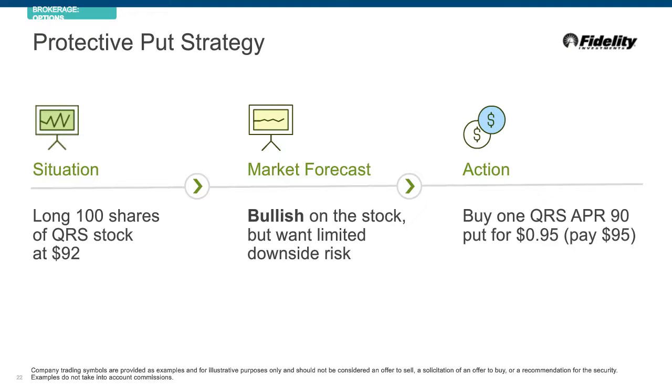And you'll notice in our example here, we're purchasing a strike price below the current price of the stock. The stock's at $92. We're buying the 90 strike option, and we're paying 95 cents per share, or remember, $95 for this put. So I'm going to let Mai take us through the profit loss table and diagram for this strategy, but definitely hang with us and keep in mind it might be a little different than you expect because of that difference between the current price of the stock at 92 and the strike price of 90.